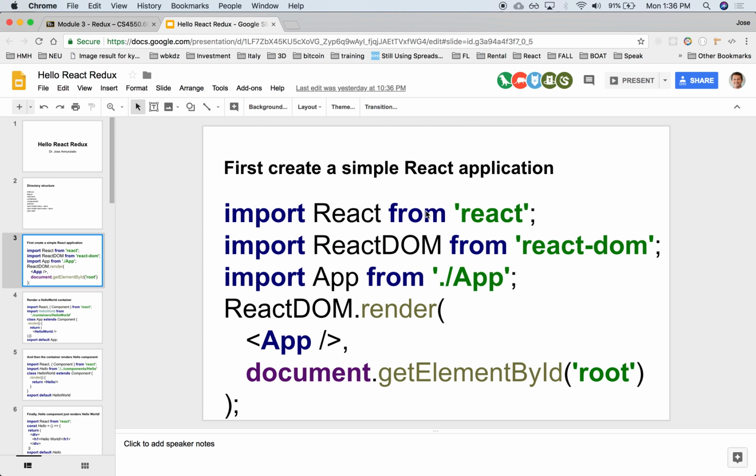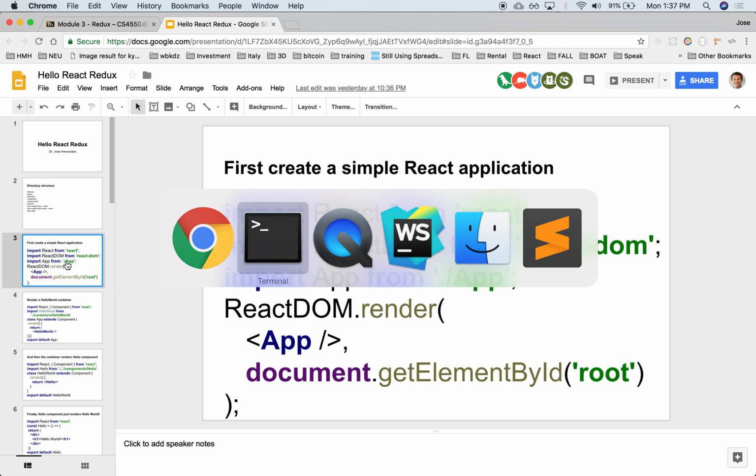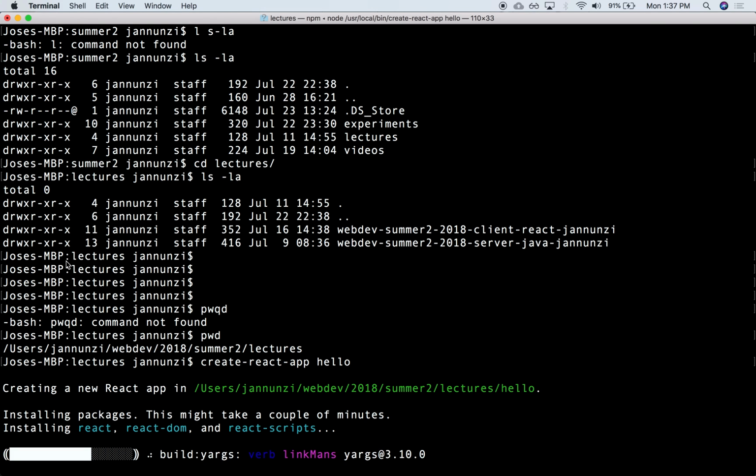We'll need to also install React Redux, right? And Redux React, the connection, right? So both the libraries that implement the core Redux library plus the connection between React and Redux. Okay. This will take a moment.